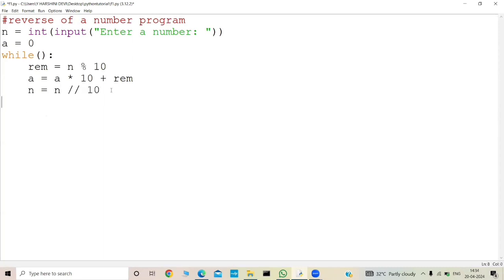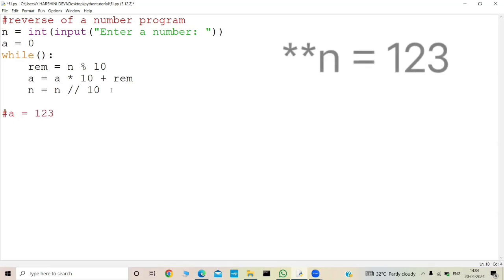So now let's trace the code. Initially, my n was 123, right? And in the first iteration, my remainder will be 3. And I do A equal to A into 10, nothing but 0 into 10 plus 3, which is equal to 3, right? And then my n will become n by 10, nothing but 12. In the second iteration, my remainder will become 2.